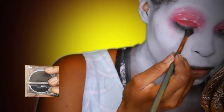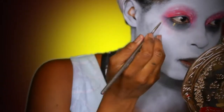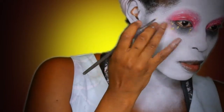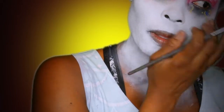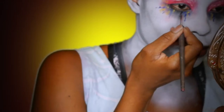Alright, so I'm choosing some random colors. I'm choosing the Wonder Bread colors, which is the yellow, a red, and blue, which is basically the primary colors. And kind of dab that out. It kind of makes it look clownish to me. I also put some black to make it more grimy instead of just, you know, elementary colors.